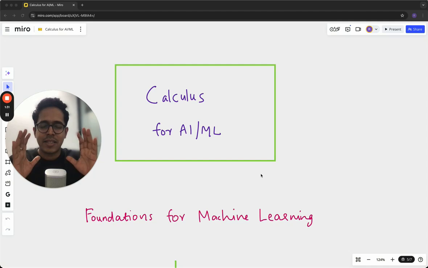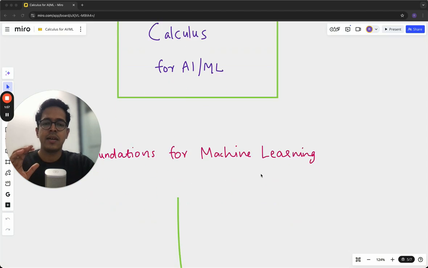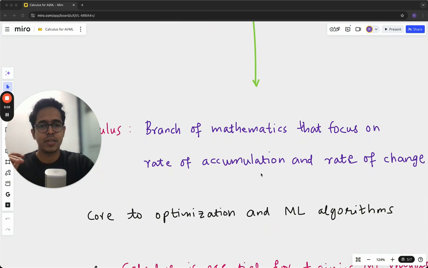I'm just saying this because the importance of calculus in neural networks and in machine learning overall, you will get to appreciate it only once you start doing complex things. Up until that point, you will not feel like you need such a strong hold on calculus. But believe me when I say this, if you have a strong hold on calculus, it will make your life much easier down the line. So let's start today's lecture with very simple terms. And this lecture is going to be like a cakewalk for you if you are familiar with calculus.